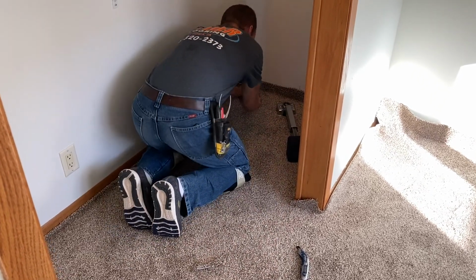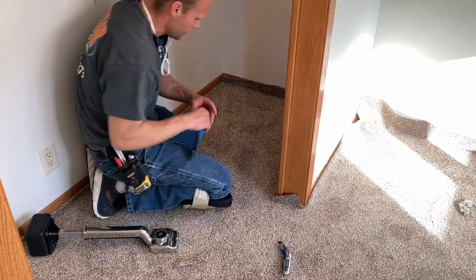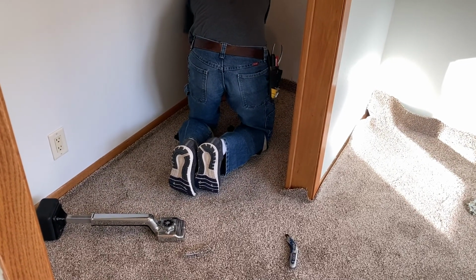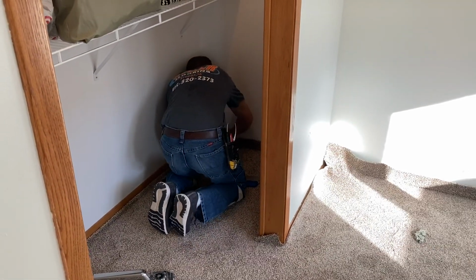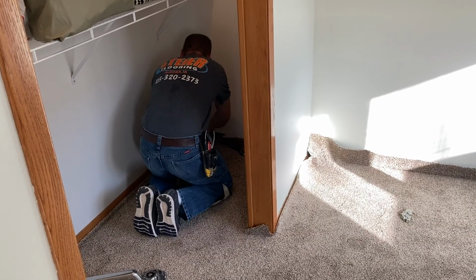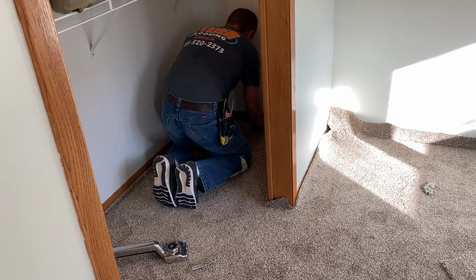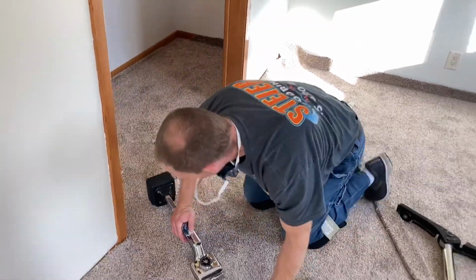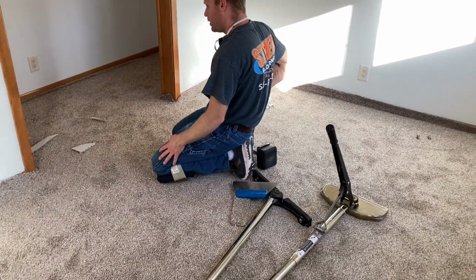There we go. We got her. Just gonna cut my ends in a little bit. So we got that closet done. So you can see everything's even out here. Just that little bit of kicking I did flattened everything out.